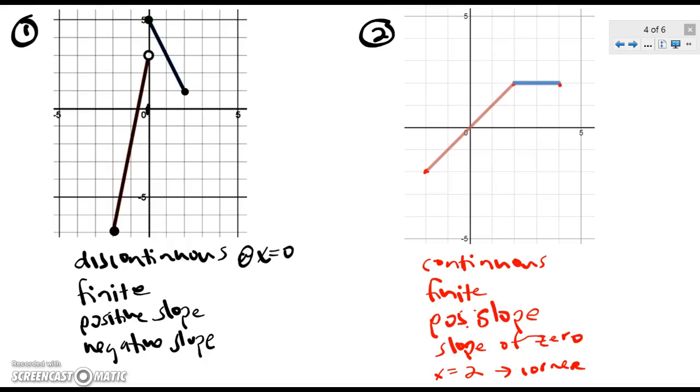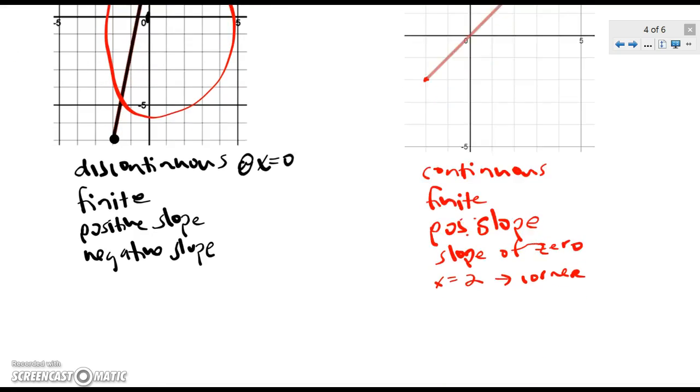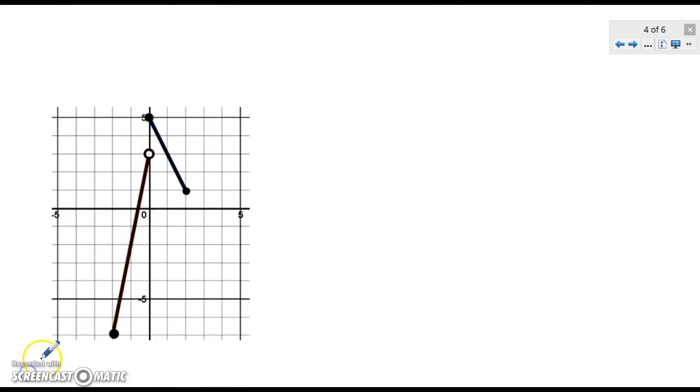And that's just to get our brain warmed up. We're going to be dealing with this graph today and writing the function given this graph. So we're going to move down and begin to write a function given the graph, and we'll call this graph f of x. So this function here is f of x.